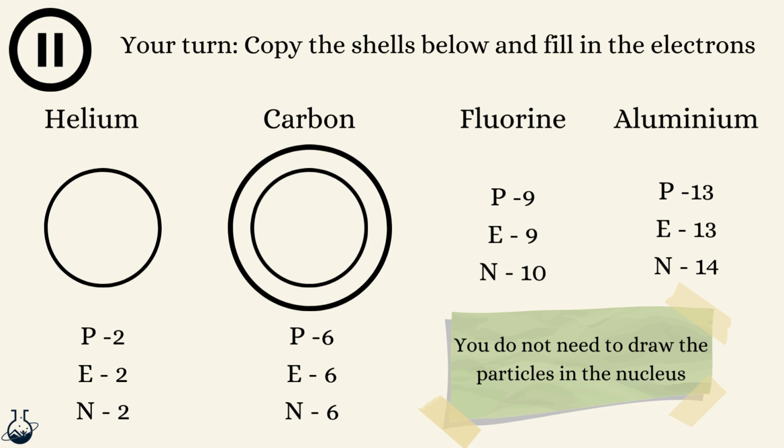Time to pause and have a go at the examples below. Copy the shells onto a bit of paper and use the information below each one to fill in your electrons. If you need to, you can go back and replay what we've just gone through so you can hear it again.